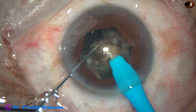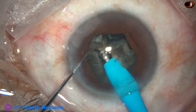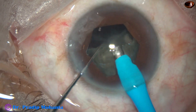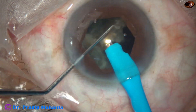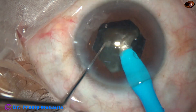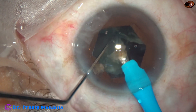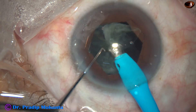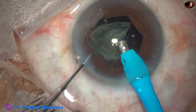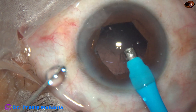Each fragment is tilted. The machine being used is Alcon Infiniti Pharos, and this is longitudinal ultrasound — there is no torsional component. In such hard cataracts, sculpting is tough, but with this technique we can manage the nucleus easily. From the very beginning, the ultrasonic energy is 85% in continuous mode, flow rate is 45 ml per minute, and vacuum is 450 mmHg. At this time the parameters have been reduced when the last bit of epinucleus is being managed — vacuum around 300 and flow rate 30.